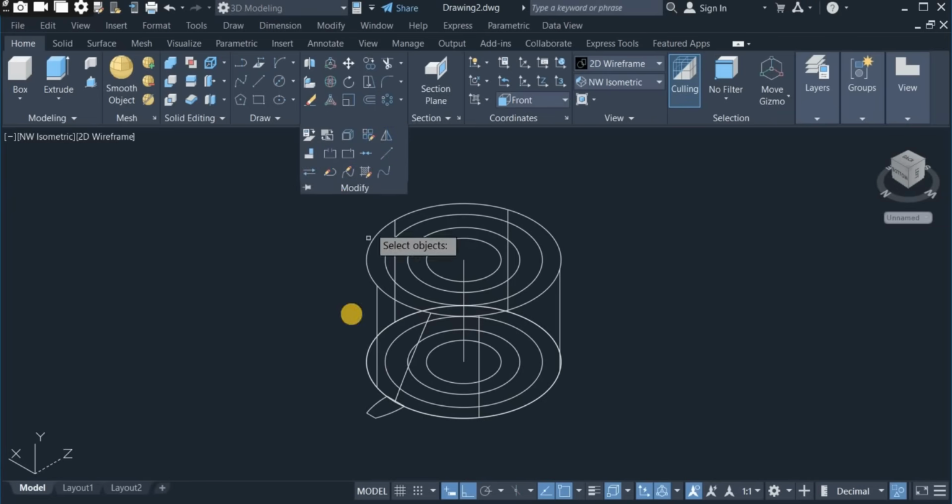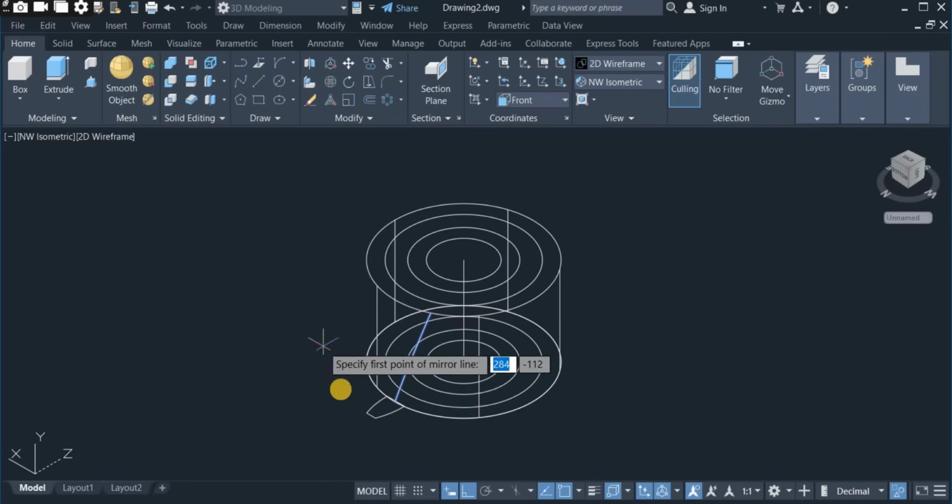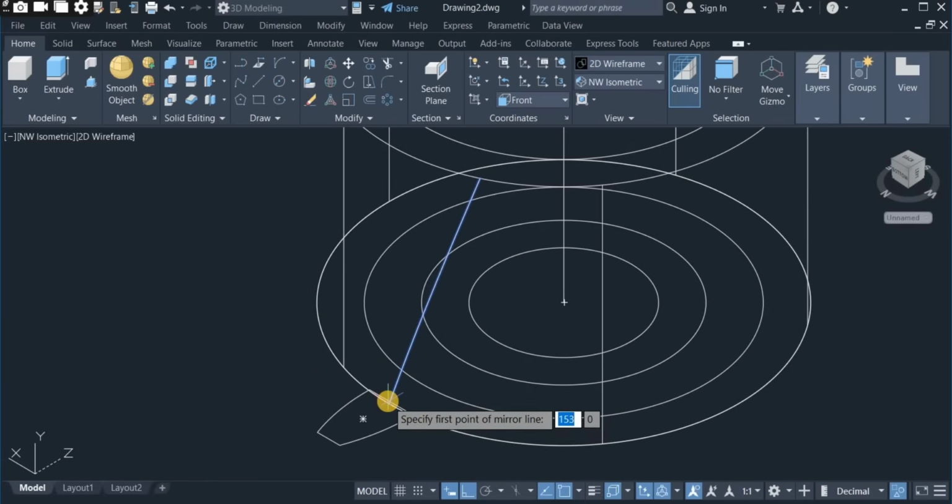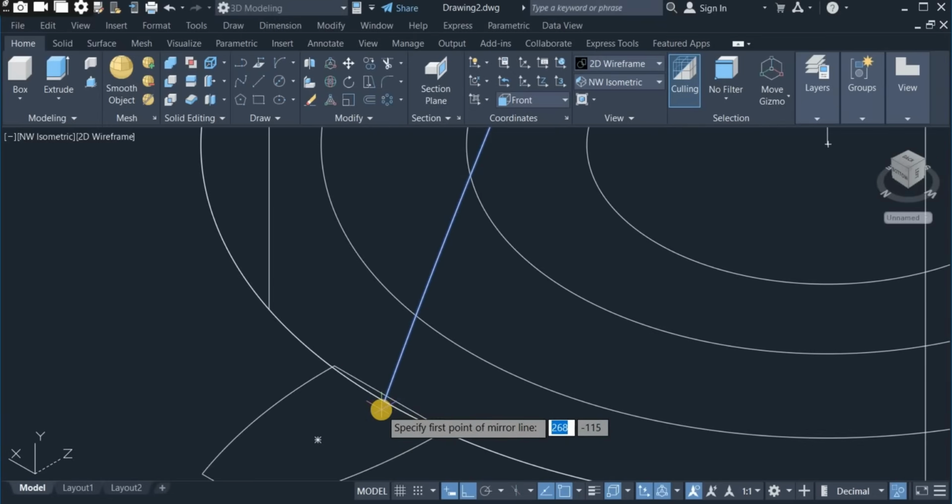Then click on this helix, put here as a point. Then mirror and enter. Okay, now remove this.